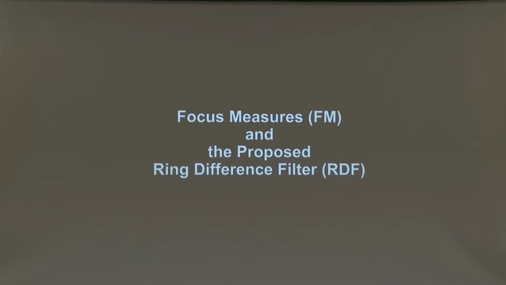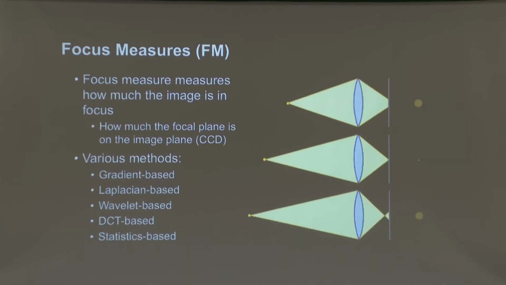So what is this focus measure? Let's start with an overview of what exactly focus measure is. If you look at a simple thin lens model, then you can see that when the focus is just right, the light source is actually focused onto the CCD in a little point. And if you're moving away from that focus setting, then you get larger and larger image blurs. And this is what causes different effects like bokeh and blur.